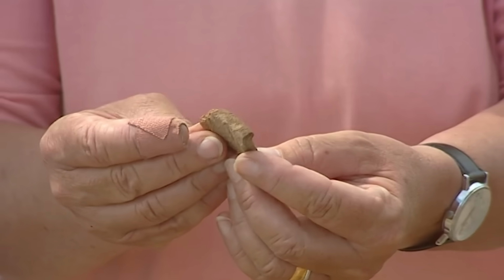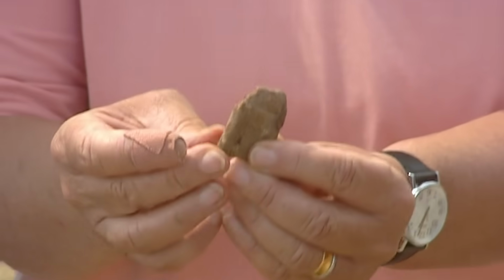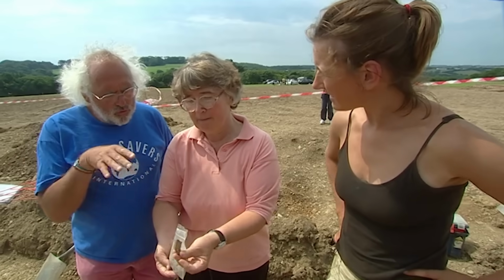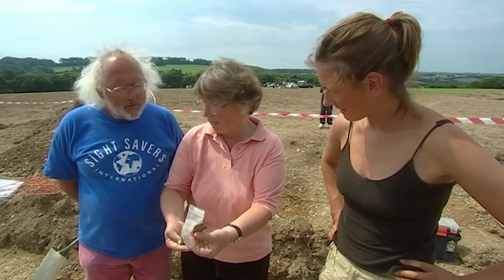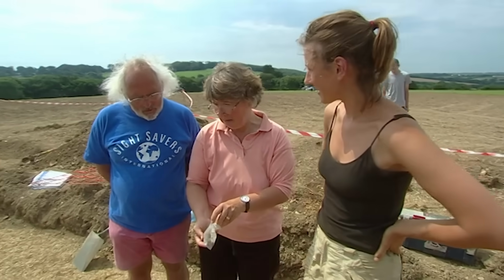Oh yes, well that's a nice rim shard, definitely later Iron Age, possibly really quite late in the Iron Age. Very good quality, you can tell from the thinness of the wear. But you would see that as right at the end, right up against the sort of Roman conquest time, would you? It's certainly of the quality which was occurring at that time, yes. Right, yeah. But it doesn't really tell us what this is, though. That's what we're trying to find out.